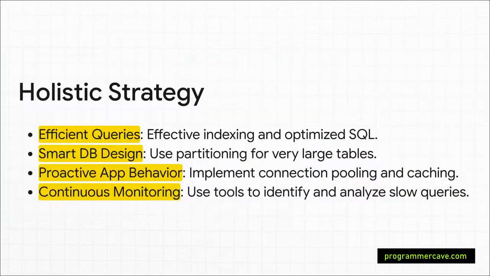So if we put it all together, a really solid performance strategy comes down to 4 main things. First, you've got your efficient queries, which we now know are all about smart indexing. Second, smart database design, like breaking up huge tables. Third, making your application behave well with things like connection pooling. And fourth, you have to keep an eye on things. Continuously monitor for slow queries so you can fix them.